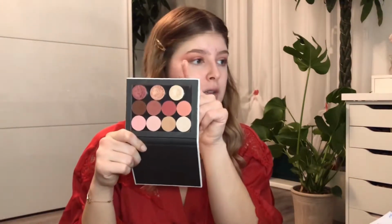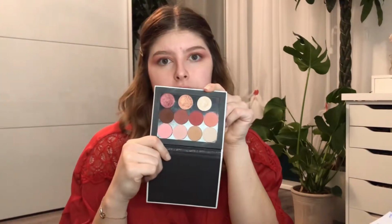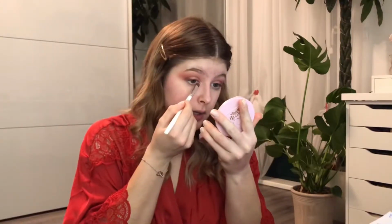But that is the eye look so far. Again, I hope the camera is picking it up. I'm just gonna get a light shimmer shade. I'm gonna take this one right here, called Take It Slow. I'm gonna pop that onto my inner corner.